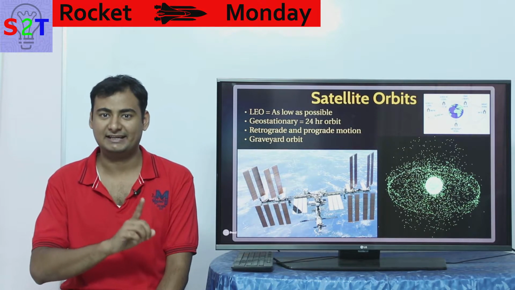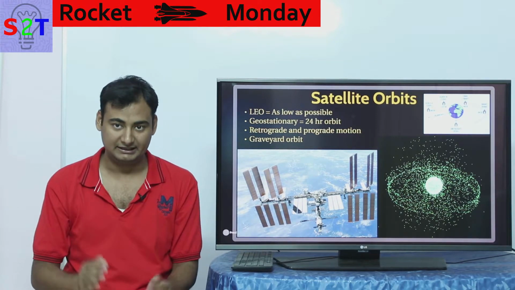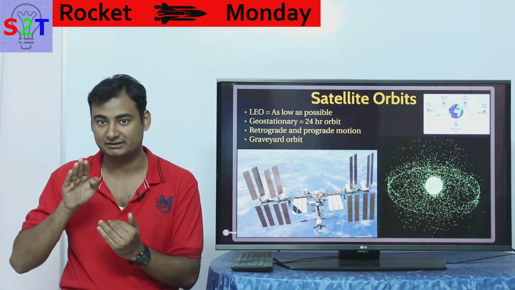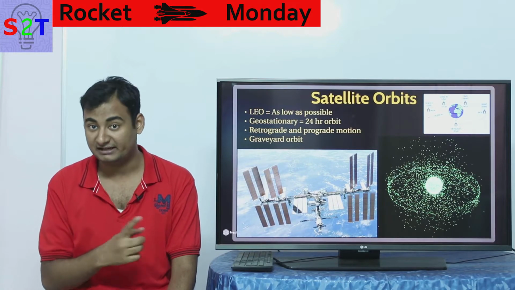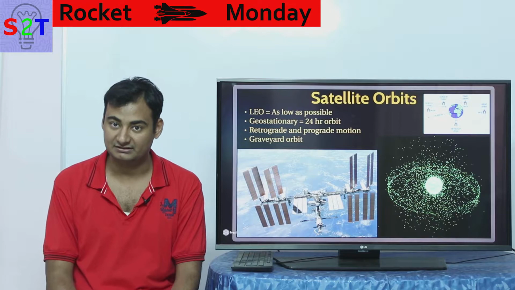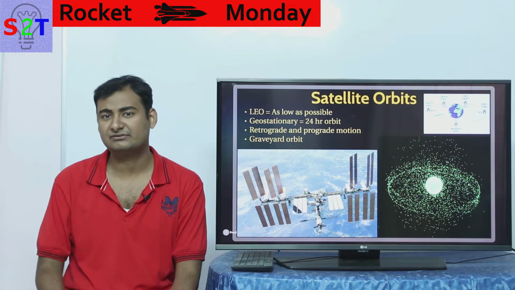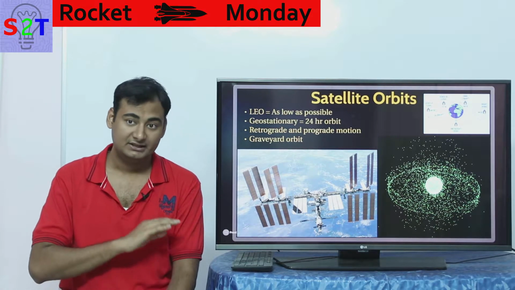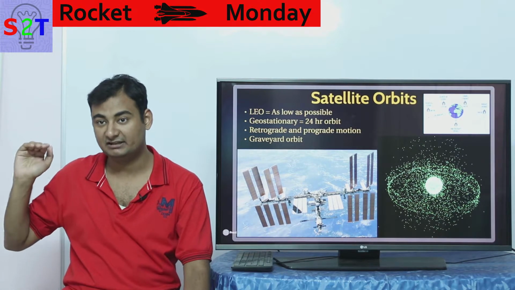Now you might be like, okay, why do we send things to a graveyard orbit rather than burying it underground, like basically sending it down? Two core reasons. First, sending it down means you have to create a very clear path. You cannot interact with any other satellite, because there are many satellites there. There are 20 plus GPS satellites, 30 plus GLONASS satellites, 15 plus Roscosmos satellites. There are hundreds of satellite systems, weather satellite systems, and sun synchronous orbit satellite systems. So you have to create a path that is completely clean of any other satellite.